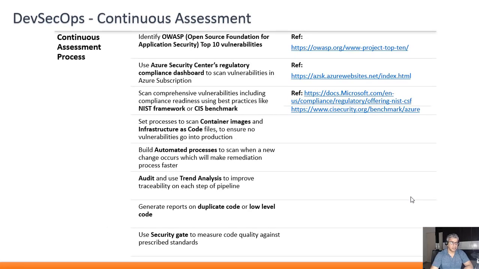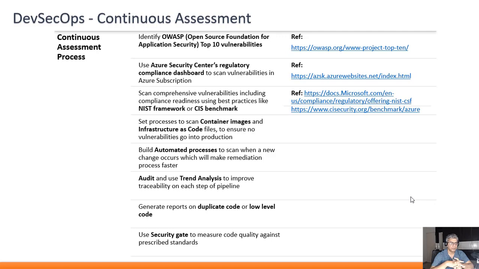Let's start with the first thing, which is the continuous assessment. What is a continuous assessment process? The major part of the continuous assessment process is that we need to set up processes which can look into some of the benchmarks and industry standards that can identify the vulnerabilities, and establish an analysis or a report which can tell which set of standards need to be followed for the vulnerabilities that are coming up.